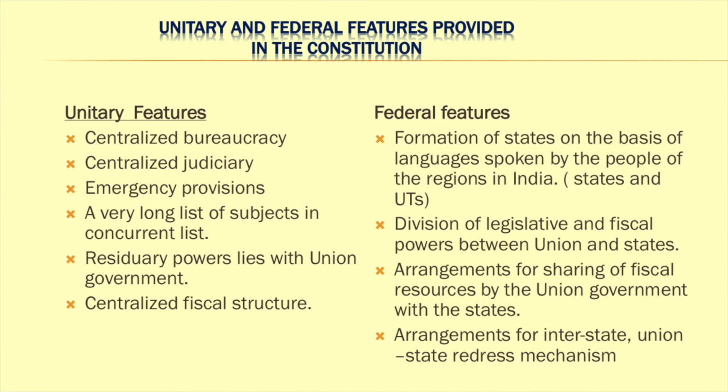And the federal features include formation of states on the basis of language spoken by the people of the regions in India, and then division of legislative and fiscal powers between union and states, arrangements for sharing of fiscal resources by the union government and the states, then arrangements for interstate and union state redressal mechanism. And the features of Indian federalism are very unique. Nowhere in the world do you find this kind of unique features as you find in Indian federalism.